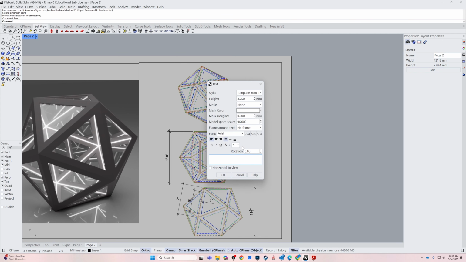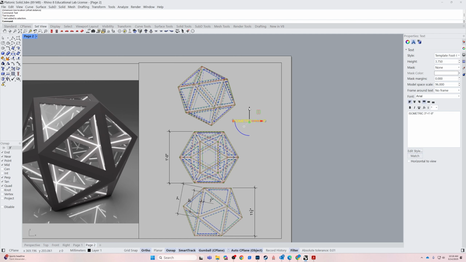Not text object, just text. First one will be always capitalize, isometric. And then we're going to do 1 foot. Wait, let's do. This is 3 inches equals a foot again, I think. 3 inches equals 1'0 inches. The dash. Okay. Click. Over here, we'll do Alt to copy it down.